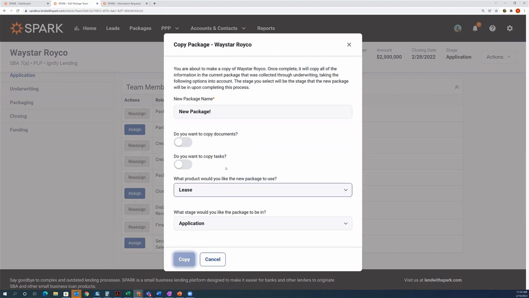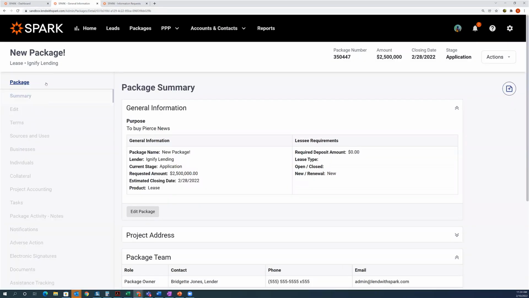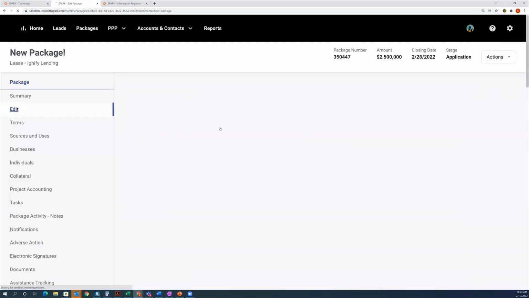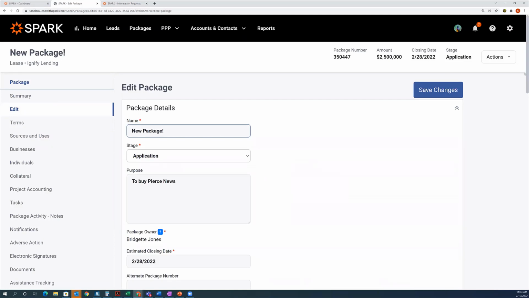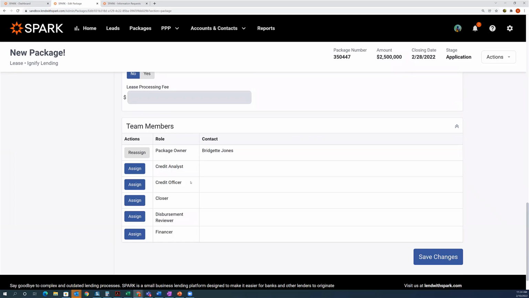we are now going to look to the team configuration for that new product and let you start from scratch, so you don't have to unassign a whole bunch of people if the team configurations didn't match one another. So if I scroll down to the bottom and look at my team, we got rid of everybody that was assigned to that previous loan. And now we can start from scratch. And we also don't have all of those unnecessary roles that would have been specific to the SBA loan.